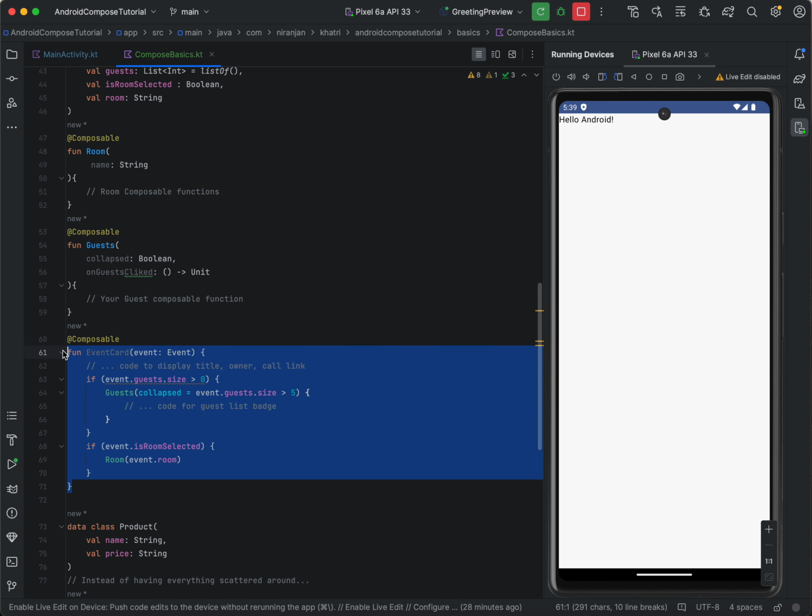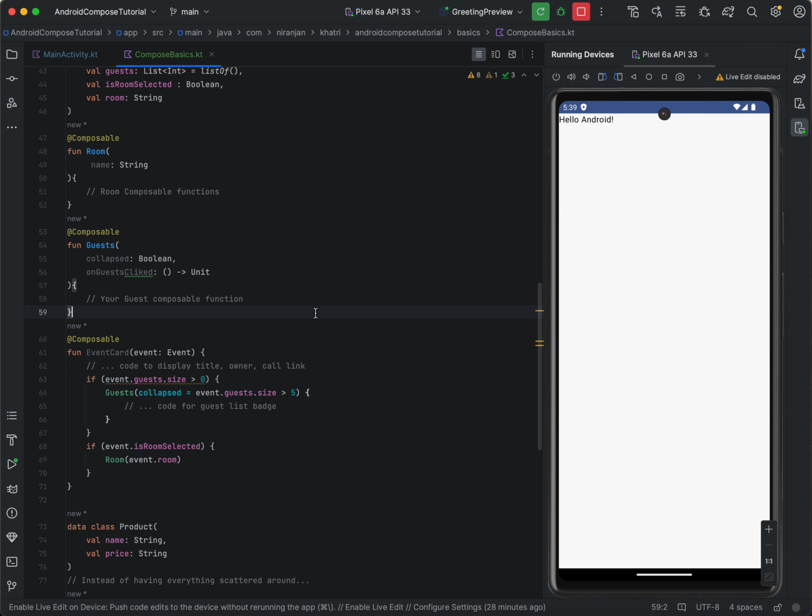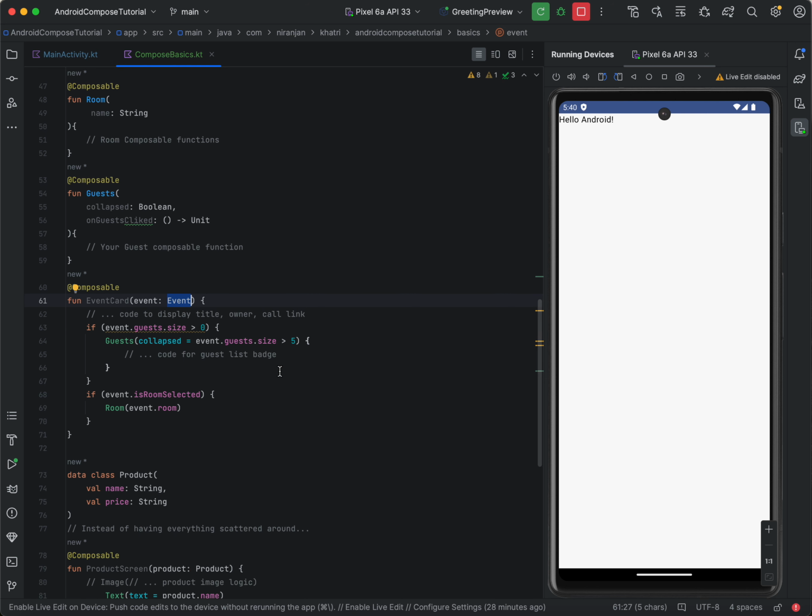As you can see here, this is a simple composable function example. It can show or adapt based on the event data itself. So this makes code cleaner and easier to understand. There are no more state synchronization worries. Declarative programming eliminates the need to constantly synchronize your UI with the data model. You simply describe the desired UI state, and Compose handles the changes behind the scenes.